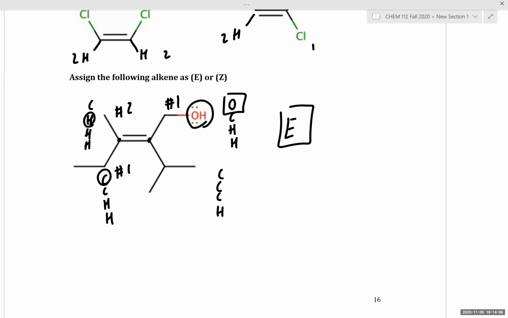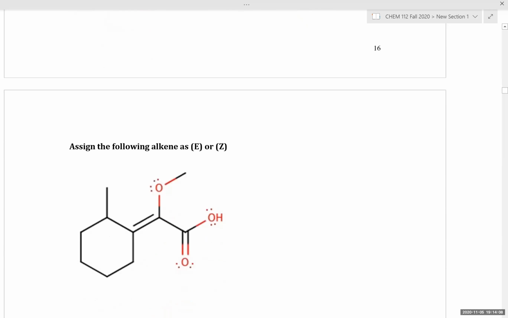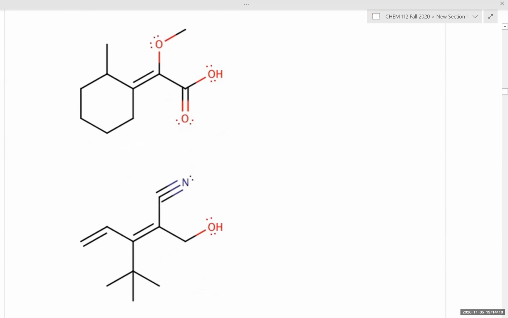Perfect, perfect. So let's try to apply what we've learned on the following examples. These are really designed to make sure you understand the priority rules in detail. So let's try to work on these examples and we'll discuss in about 4 minutes. And these 2 examples will be the last ones that we cover in this session. But don't be shy to provide your proposed assignments in the chat.